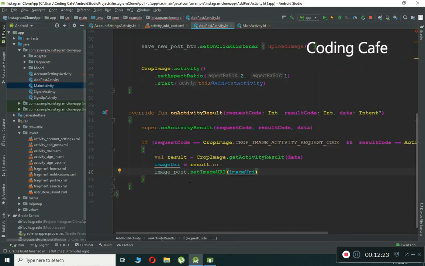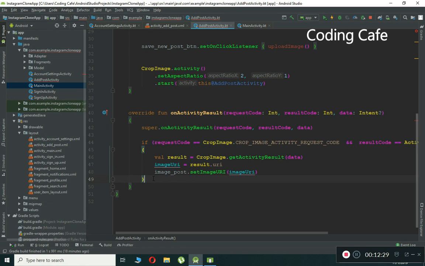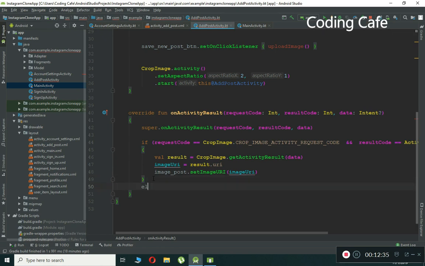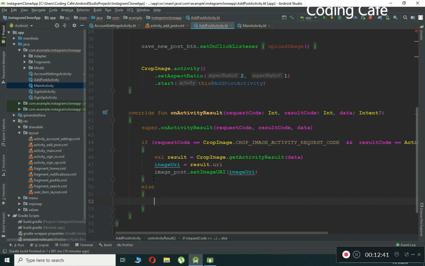In case the user selects any other file than an image file, that is .png, .jpg, whatever the image type is, okay. So if a user selects, let's say, an mp3 or any other thing, then you can just type here an else statement in which you can tell the user inside a toast message that, hey, you selected a wrong picture or there is some error with your file. But I do not want that. If you want, you can just write the else statement. It is a good thing to do. So now we have the image URI, which is stored inside here.